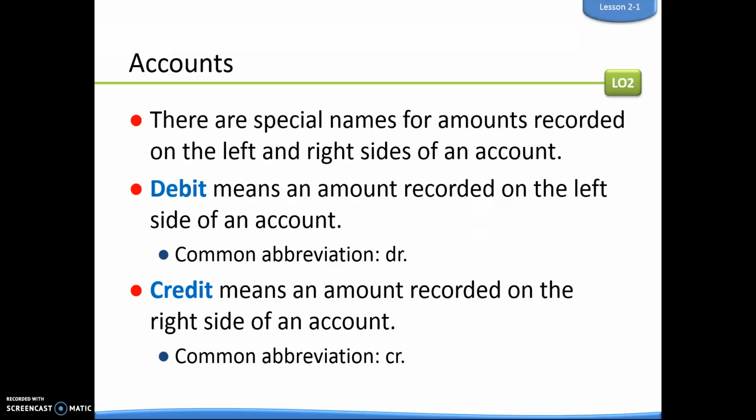So if you can imagine me, I am at home marching around saying debit, left, credit, right. That's all you need to remember, is that debit is on the left side, credit is on the right side. That is all that means in accounting. You may see abbreviations like DR, that does not stand for doctor, that stands for debit in accounting, as well as the CR, that stands for credit in accounting. Again, debit meaning left, credit meaning right. So again, march it out: debit, left, credit, right. That's all you need to remember.